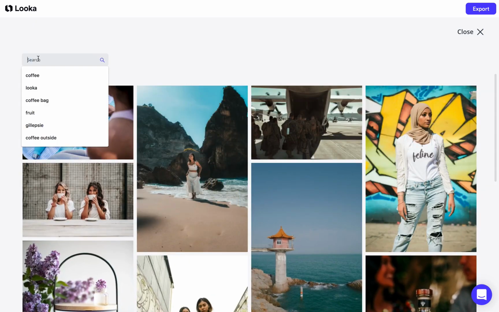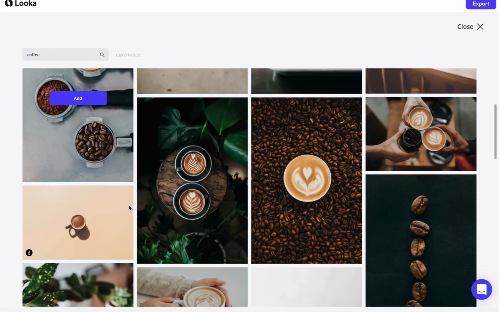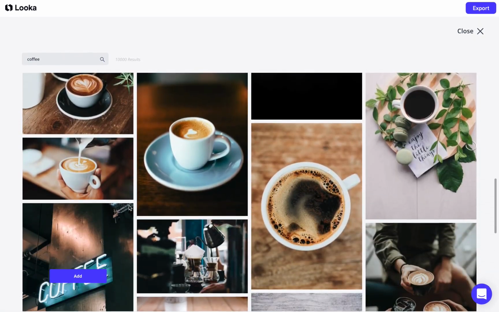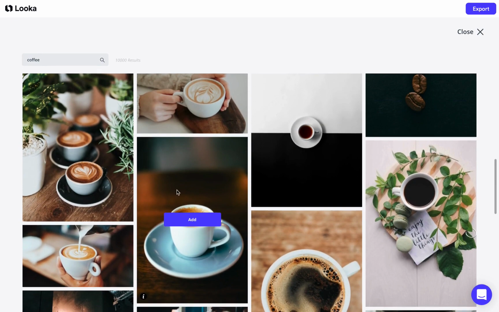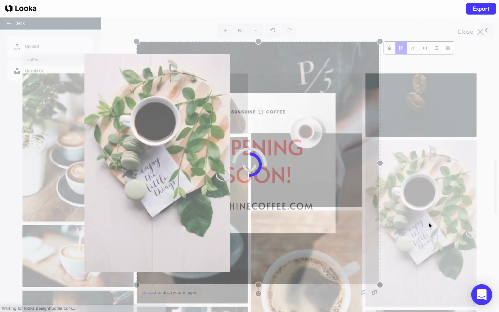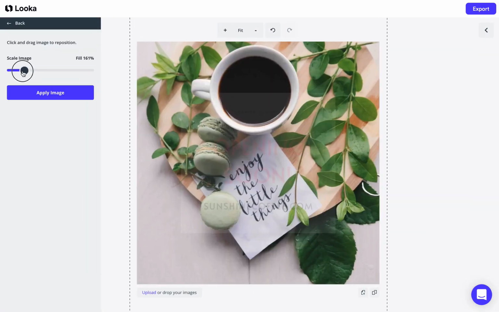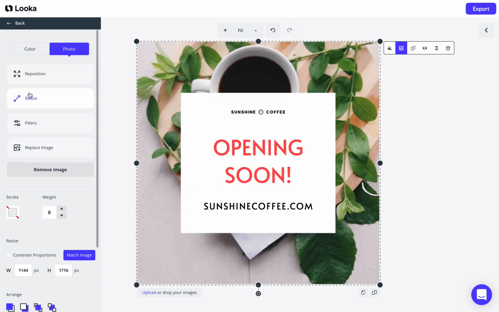So I just click that and search coffee, and then I can browse all sorts of images and add any one of these to my design. Click Add, and that's going to take you back to your design. And you can scale it before you add it in if you want, and then click Apply Image, and as you'll see, your background will change.